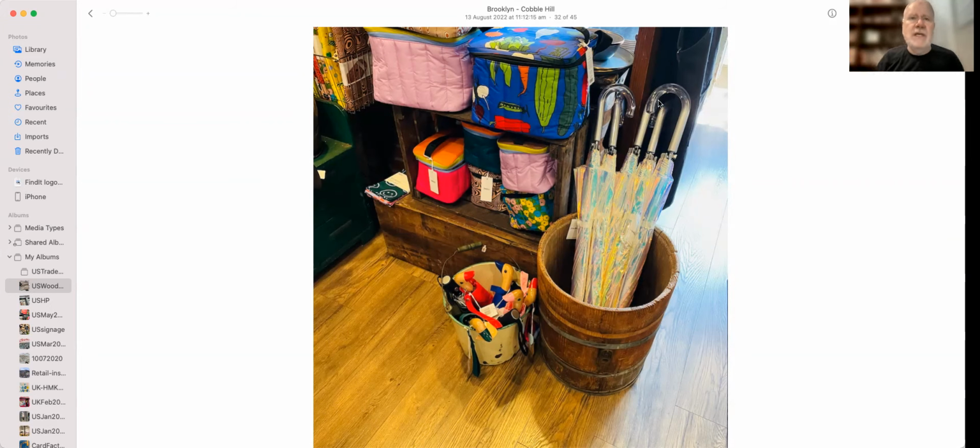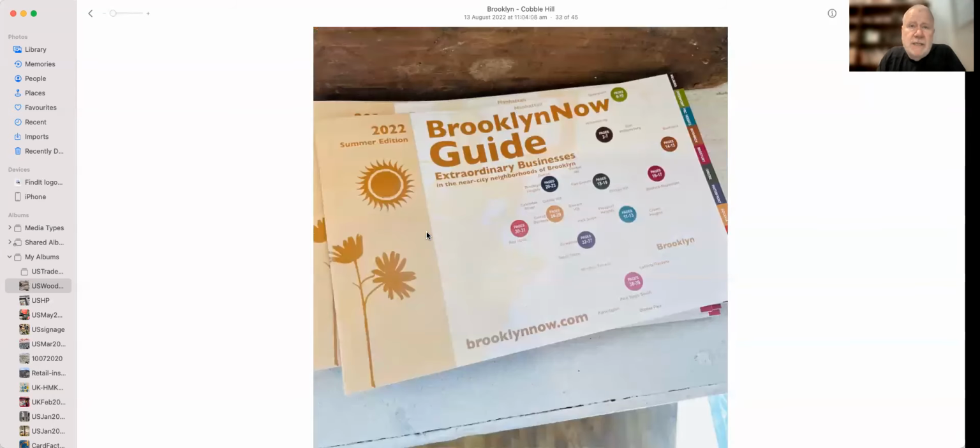If you look at this photo here, you've got some sort of box or chest there. You've got a box sitting on top. You've got a tub here. You've got a bucket here. And they're all being used as part of retail fixtures. But the products themselves are the heroes. The products are what we see. And it's just really clever the way they've thoughtfully gone about building this. And, you know, if somebody buys that box, then they'll find something else to replace it.